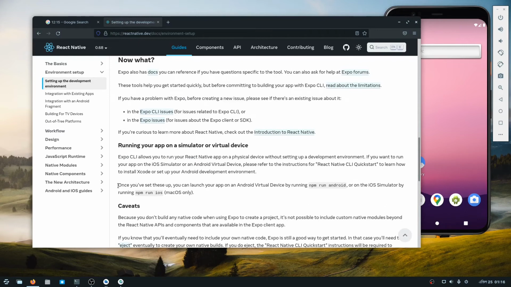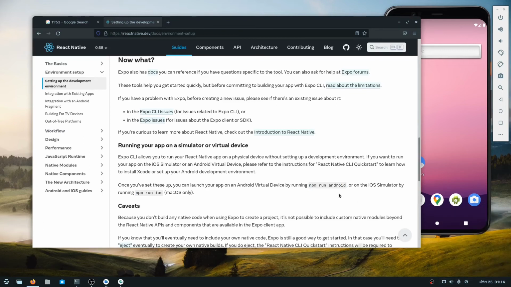Once you have set the virtual device up, you can launch your app on an Android virtual device by running npm run android or the iOS simulator by npm run ios. I ran this, and that's when my computer stopped working.